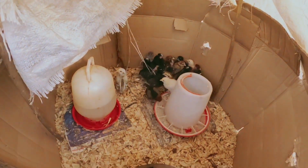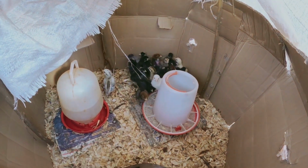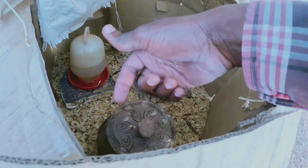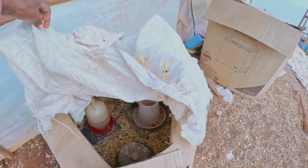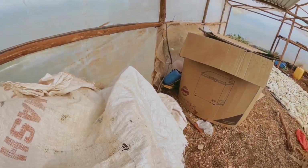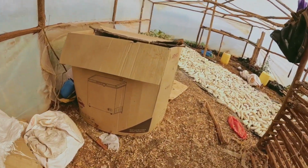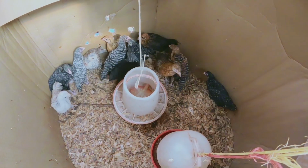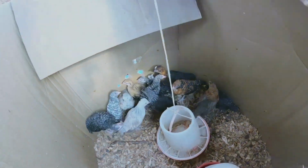They're here, they're a week old, in a very simple setup for them. And they're running away. That means there's a draft here, there's some wind. So I'm just going to cover this up so that they're comfortable. And these other guys are doing well. They are big. Look at them. These guys just downed a kilogram of food today.